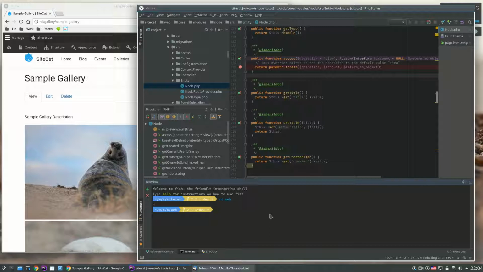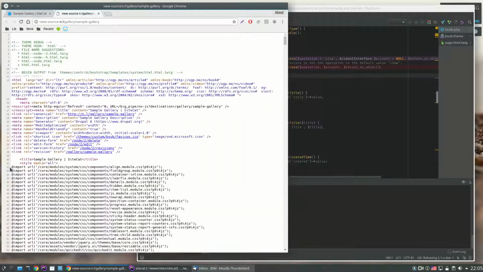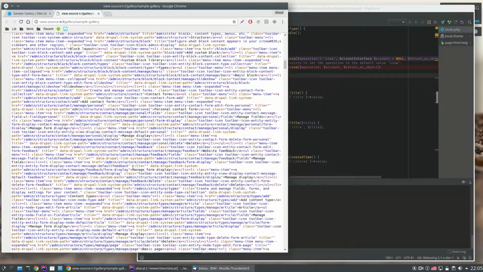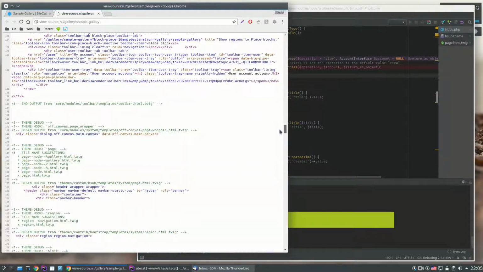You can Google it separately, but if you have Drupal Console installed, and Sidecat, which I use, my own flavor of Drupal, has Drupal Console installed, you can just type drupal site:mode dev and it will put the site into the development or debugging mode, which will disable caching, enable verbose error messages, and will add theming hook suggestions, template suggestions for your theme in the form of comments, like that.